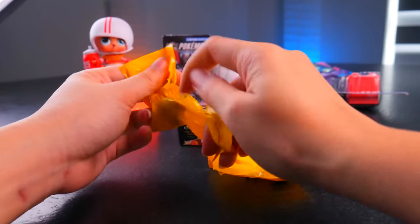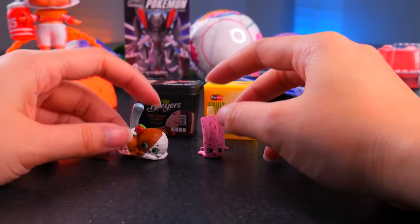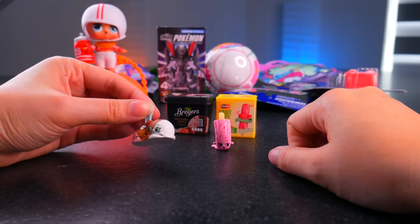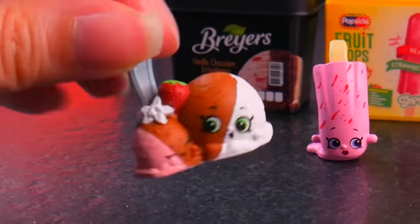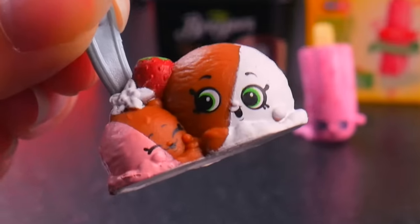Help me, I'm stuck inside the bag. Don't worry, you won't melt in there. Melt in my mouth. Ooh, we have vanilla choco briars, strawberry, chocolate, vanilla. The chocolate one was always my favorite out of the three. Delicious. And this has a little piece of strawberry on it. Adorable. Ooh, do I taste good to you? Are your taste buds confused when you have three flavors in one?